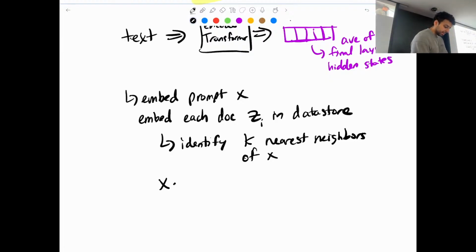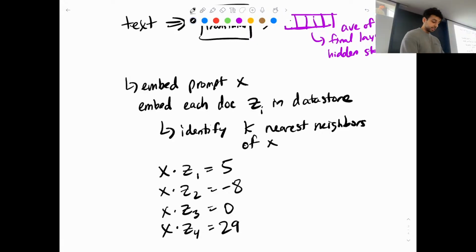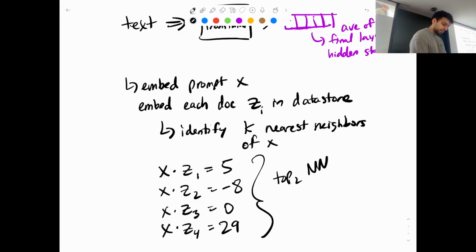So for example, I could take x.z1, where z1 is a document, maybe that's 5, x.z2 could be -8, x.z3 might be 0, x.z4 might be 29. And so here, if I wanted to take the top two nearest neighbors, that would be z1 and z4. So in general, I'm going to set this k to something like 50 or 100 and have a lot of relevant documents that I retrieve and then concatenate to my prompt.